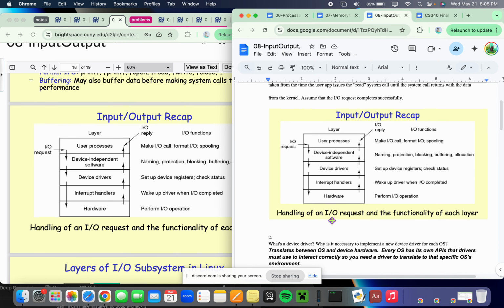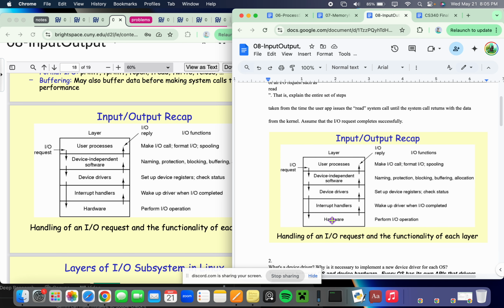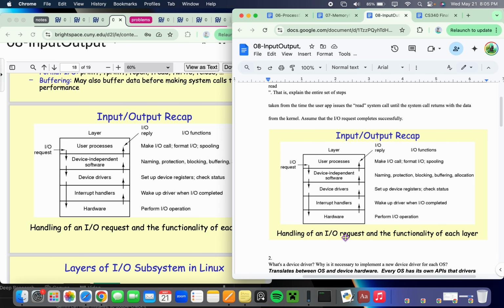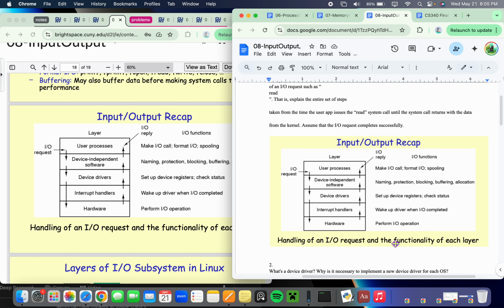We did this one. What is a device driver? Why is it necessary to implement a new device driver for each OS, right? We said before that it serves as a translation tool between the device independent software, right, and the user process itself, and the hardware, because the hardware is very specific, right?